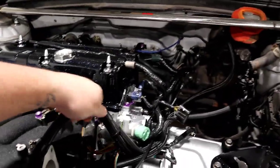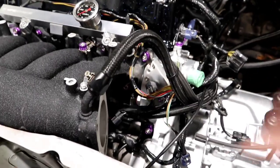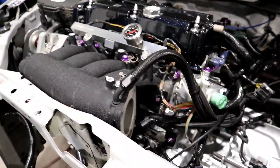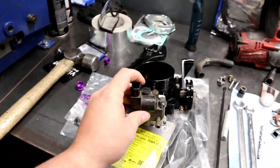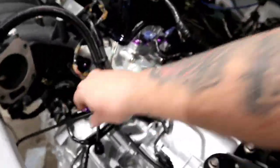He's already got the line for the vacuum going from the booster to the manifold. Last time we checked, on the last video, we didn't have a throttle body because the OEM wasn't working. And Mercer showed you on camera the issue we were having. So on the weekend, I went and I picked up this beautiful unit from Garage 16, a nice 70 mil Blox Edition throttle body. Mercer's already gone and swapped all the sensors to it. We also have our K-Tuned throttle cable right over here.